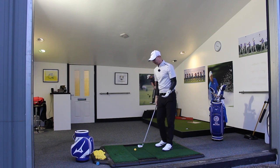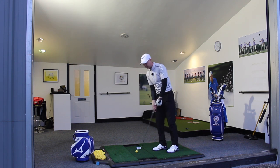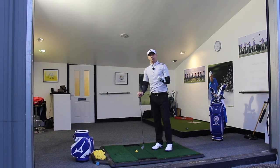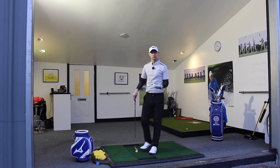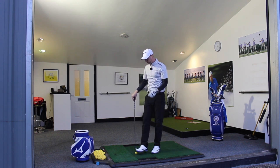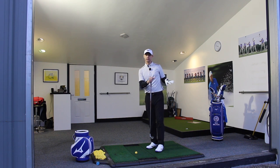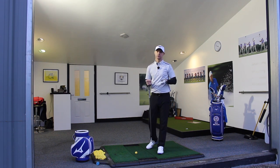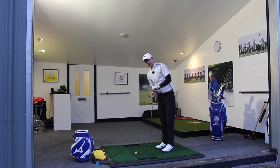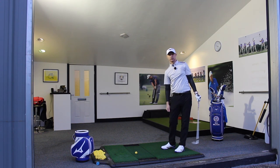Because the ground really is our friend. When we're early extending to try and avoid hitting the ground — because we're fed up of sticking the club in behind the ball — that's where it becomes almost functional for the brain to say, right, I'm not going to do that anymore, so we do this. But if we can get that feeling of more rotational lower body, keeping that rotation going as if you're turning the corner around the lead side — for a right-handed golfer like myself, round to the left — and keeping that trail shoulder, the right shoulder, moving down, will help in the quest to get the club to find the ground in the right spot.